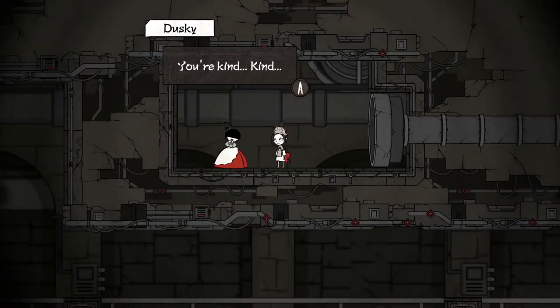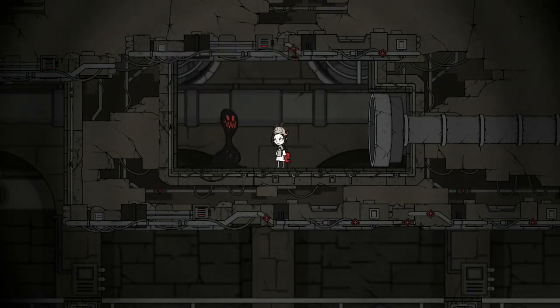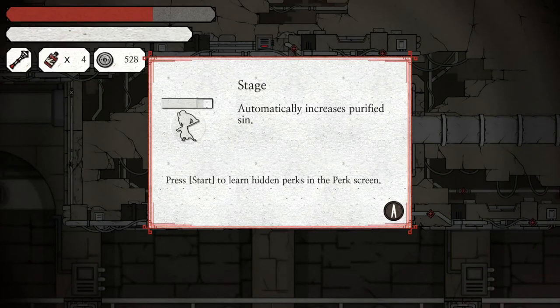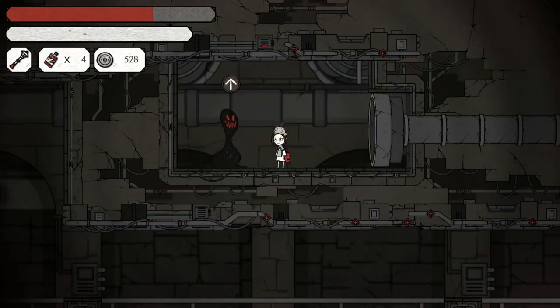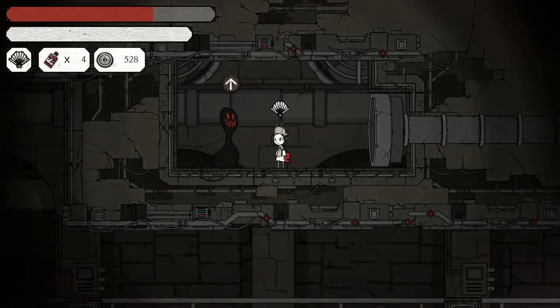The skill she will give you, or perk, will unlock the sin bar auto refill. This will slowly refill your sin bar for your special attacks. It will still refill every time you hit enemies, but this time it will be a little bit more helpful, a little bit faster, because you don't really need to hit the boss to refill the sin bar. It will automatically refill a little bit.